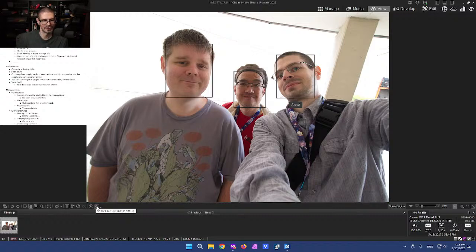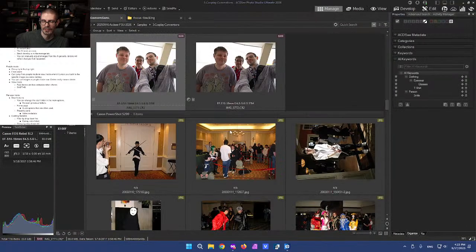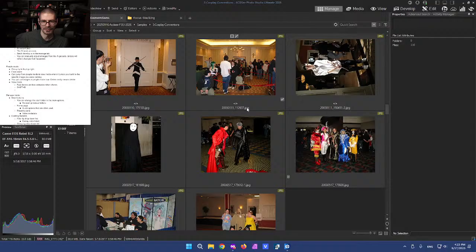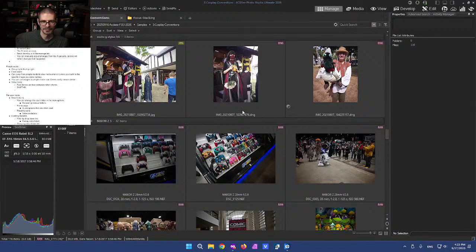What is this called? Shift B. There we go. So that's a nice little feature there, I guess.